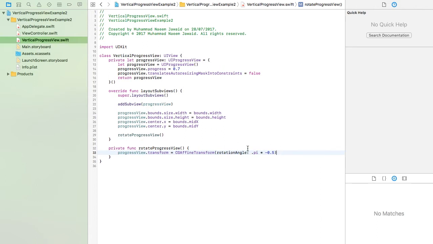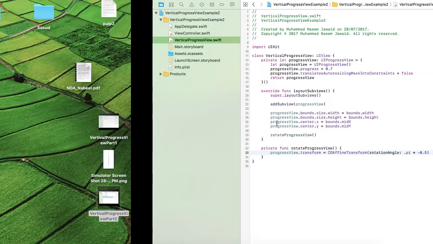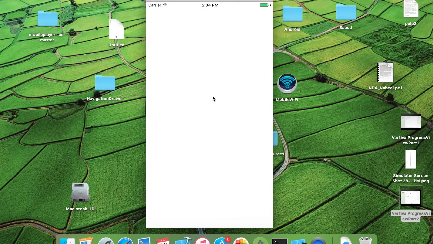So we want the progress view to rotate 90 degrees counterclockwise, so it has the progress of 0 at the bottom and a progress of 1 at the top, like so.